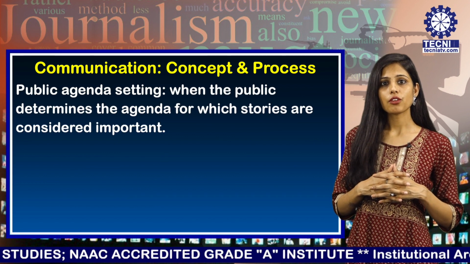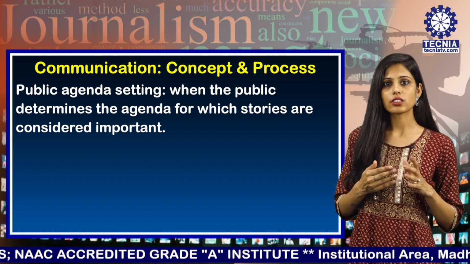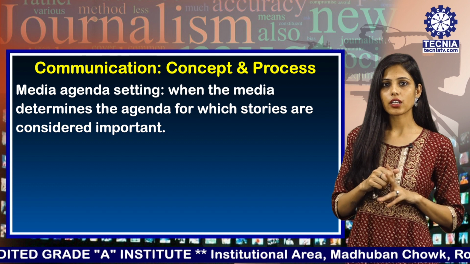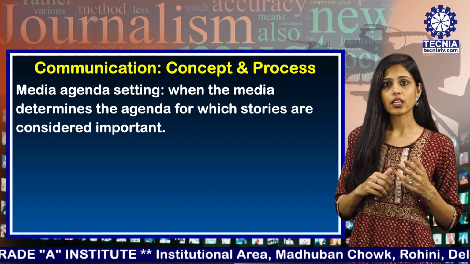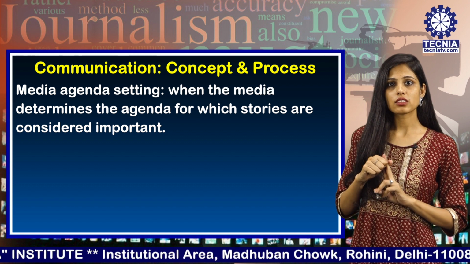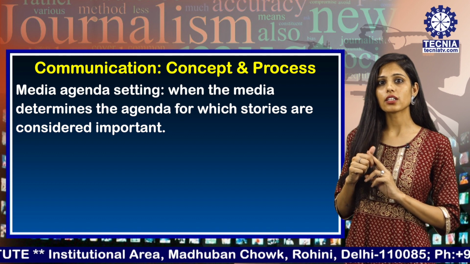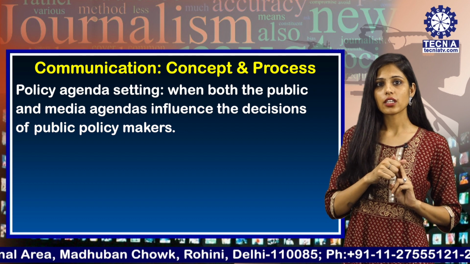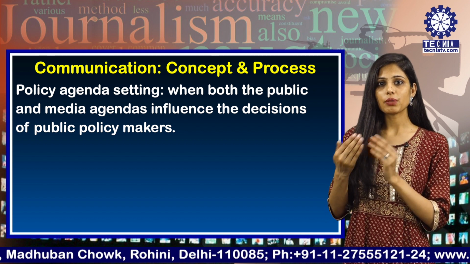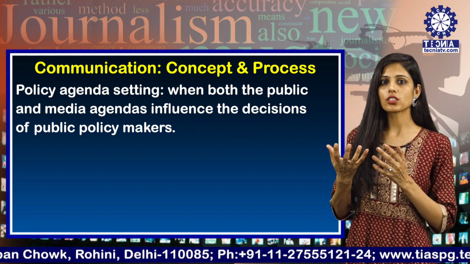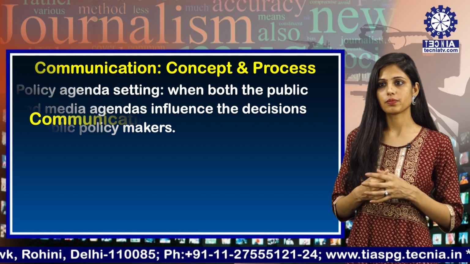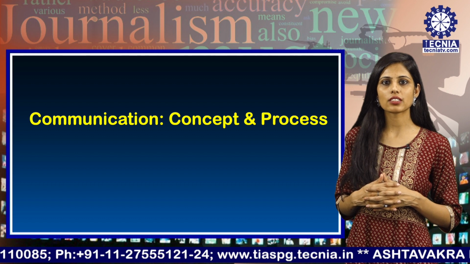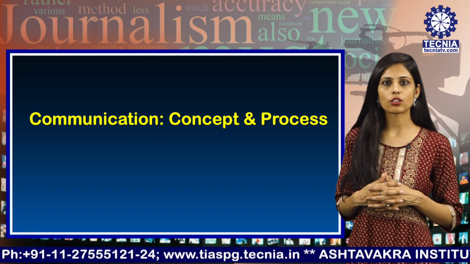Let us talk about the types of agenda setting. Public agenda setting is when the public determines the agenda for which stories are considered important. The other one is media agenda setting, when the media determines the agenda for which stories are considered important. The last one is policy agenda setting, when both the public and media agendas influence the decisions of public policy makers.